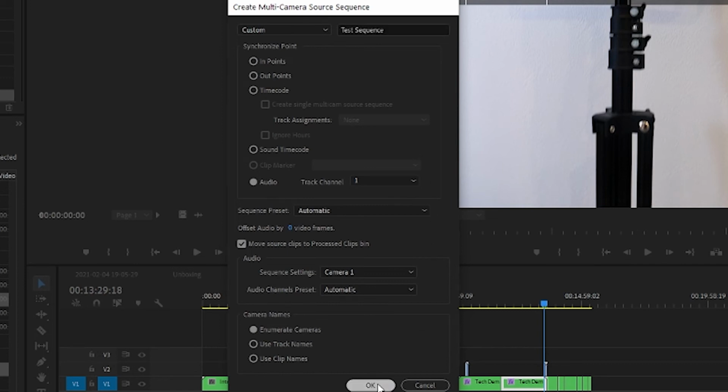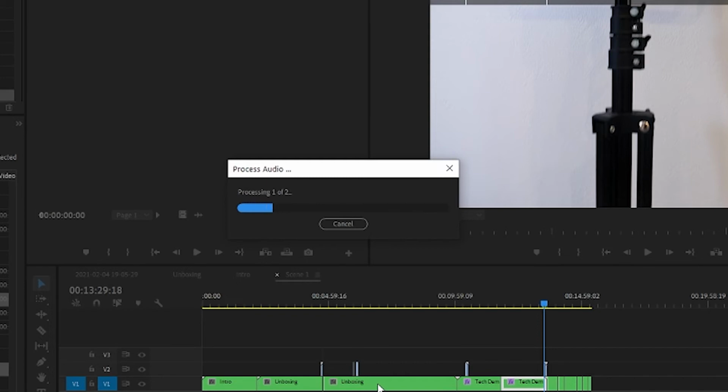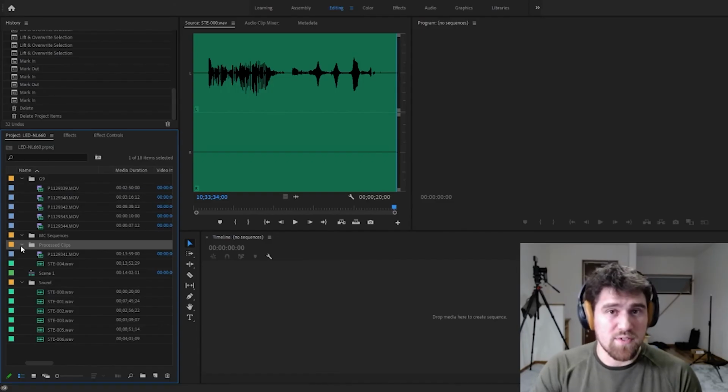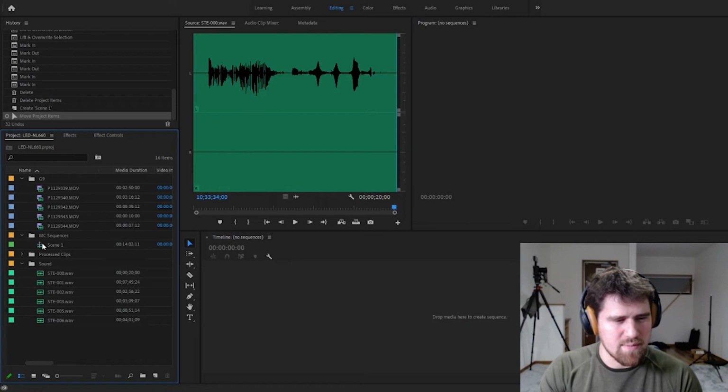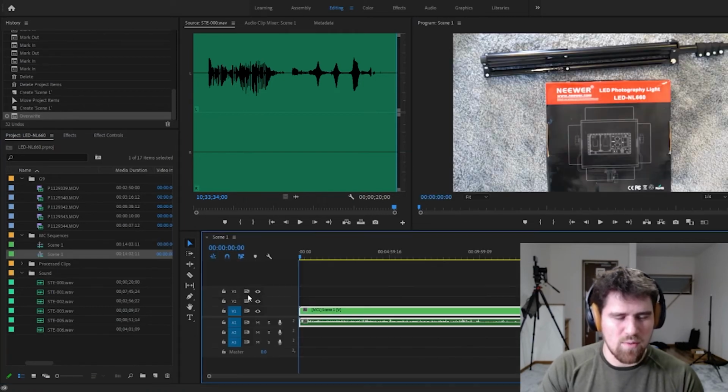Hit OK. Let's go to automatically process it for us. Now it's non-destructive, so it's going to take my clips and dump them into this process clips folder, so they're still there. And then scene one is going to go right here, and I already have a folder for multicam sequences. So we're going to take C1, drop it on here, and see what it looks like.